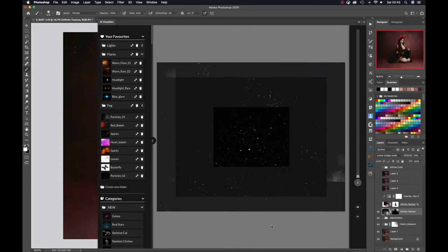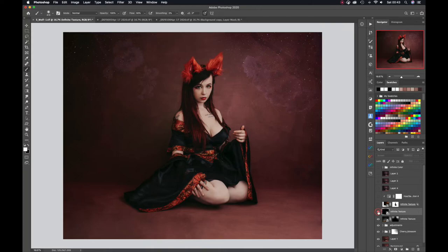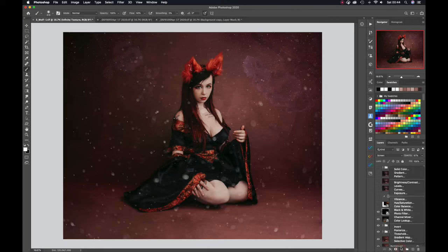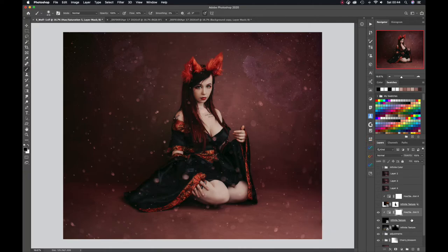Just going to add a little bit more particle texture. A lot more particle texture from the infinite texture panel again. Brought the layer in, mask, usually mask all and add it back in, but in this, because I wanted it over the entire backdrop, I did the reverse and just added an ordinary layer mask and just removed the effect from the center. I'm matching the tone using a hue and saturation layer clipped to the texture.